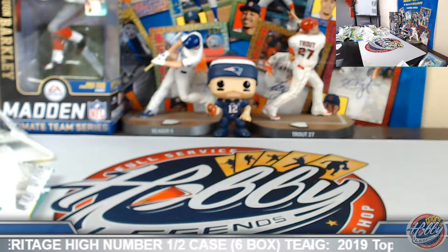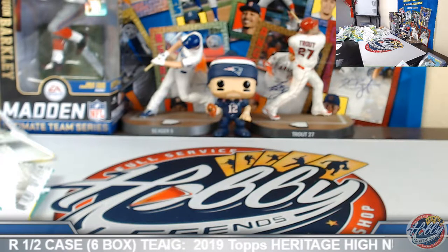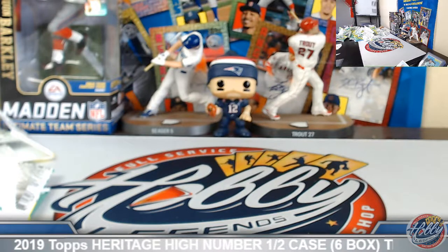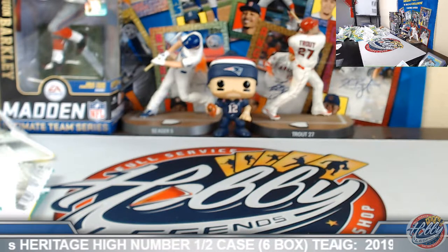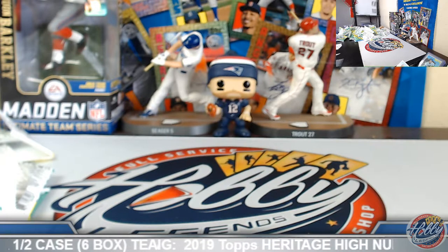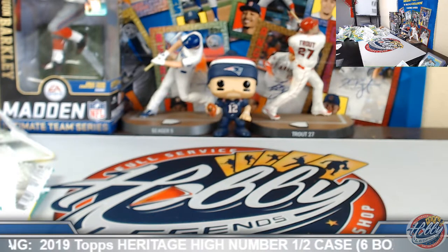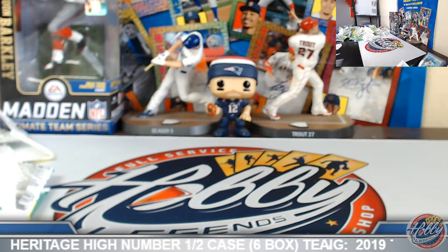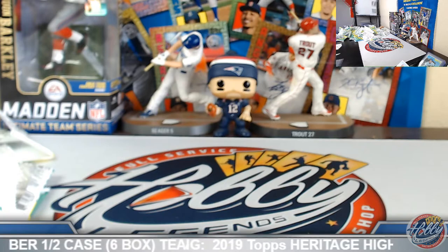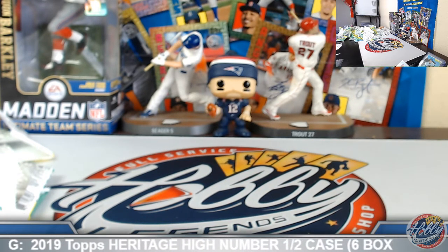That's gonna wrap it up on this one here. Once again, do appreciate everyone for joining — be on the lookout. We'll start getting these ready for you guys to ship. Heritage High, Topps Chrome Jumbo, and National Treasures slash Archives Retired team mixer — 2k on that one. All team breaks ending tonight on eBay, breaking tomorrow. So do hope to see you there. If we don't catch you here the rest of the week, hope everyone has a nice upcoming weekend. Hope to see you at one of the upcoming breaks — but until then, everybody do take care and we'll see you guys and gals around.